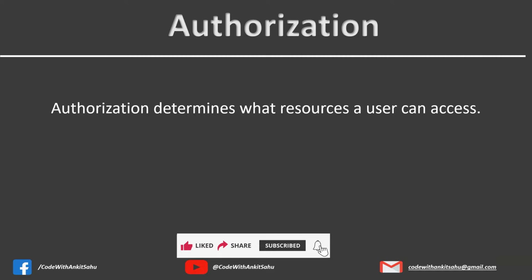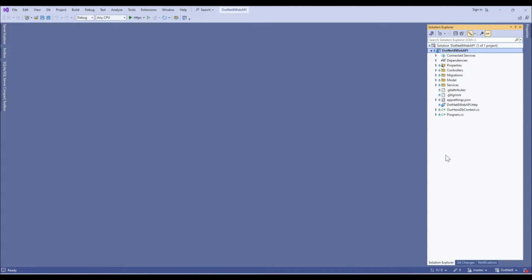Let's implement the JWT Bearer token in our application. This is our application. If you are new to this video, I suggest you watch part 1 and part 2 before proceeding. Till now, we have added our user, our hero controller and our hero services, and we are saving all hero details in a SQL database. Now I am going to add users in this application.